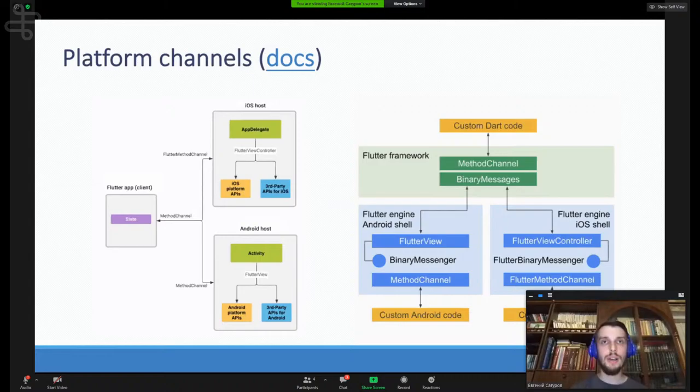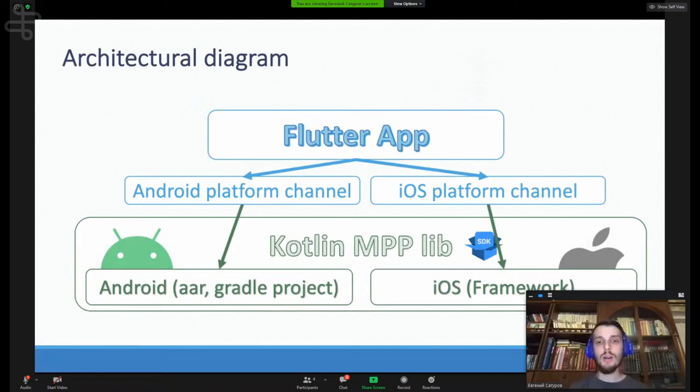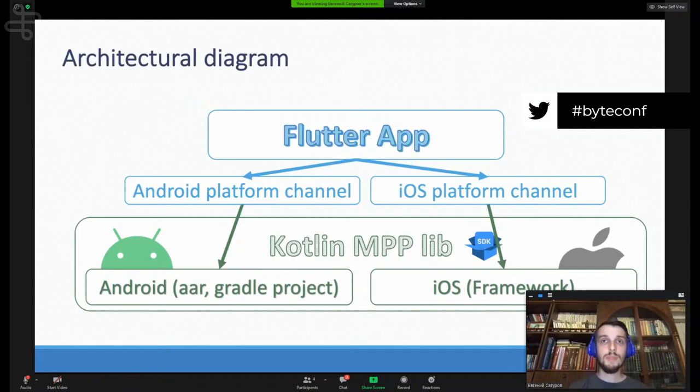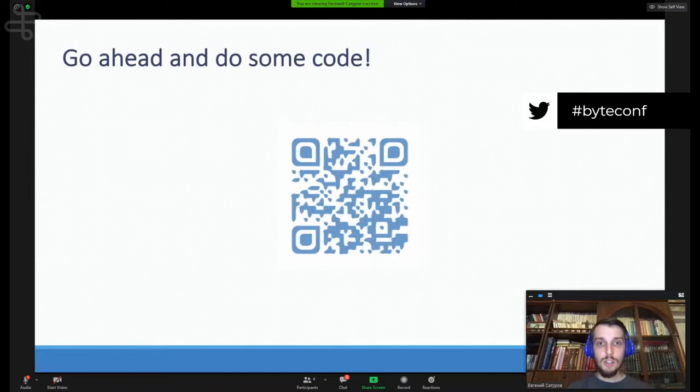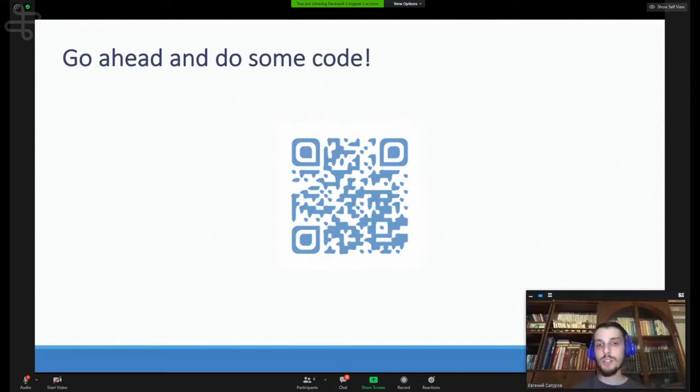Okay, so the last step before our live coding journey begins. Take a look at this architectural diagram one more time. We will take a half-finished project as a basis and continue its implementation during our live coding session, facing all the challenges that come our way. So you can scan this QR code and download this project to your laptop or desktop, whatever you use. Or you can do nothing and just enjoy our live coding session. It's up to you.